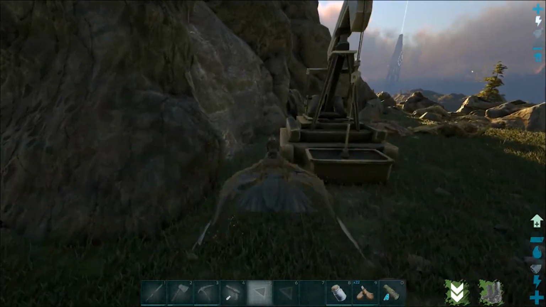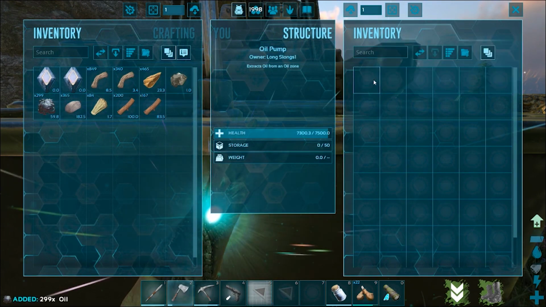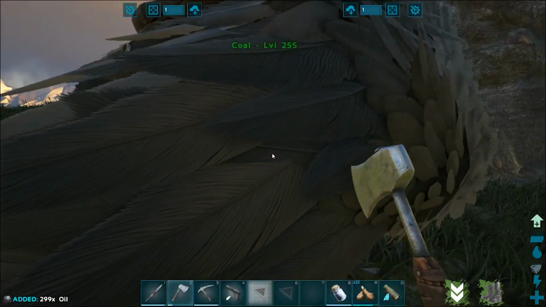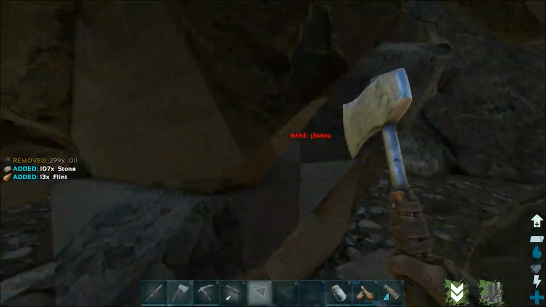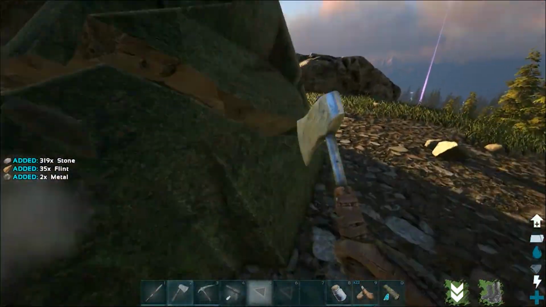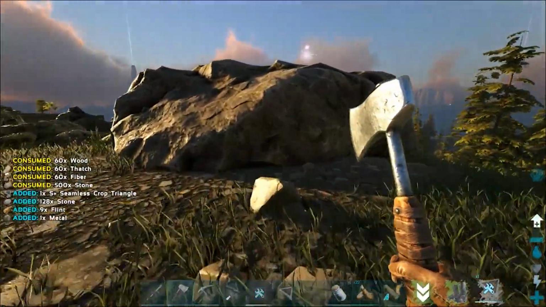But I did find this too. I forgot about this. We found this out in our exploration as well, and there's oil nodes up here. So now we have an easy way to get some oil, which is freaking awesome because I need lots of it. We finally got some power running to the base, and yeah, I need lots of gasoline made.